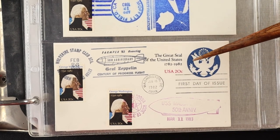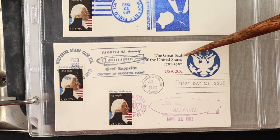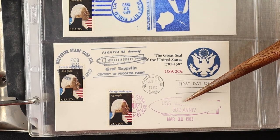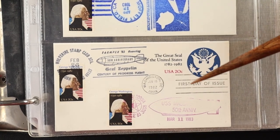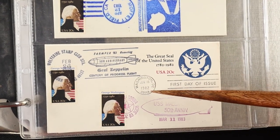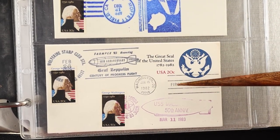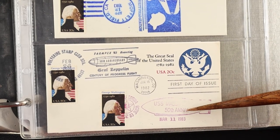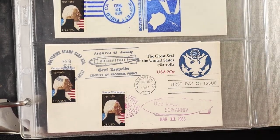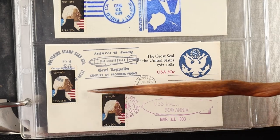What are they doing here? I think what this is, is an actual first day cover, and then they went and got it stamped over at the stamp show. Interesting. So kind of a double whammy cover, I think, is what's going on here. Because the only way it got this 82 canceled was to be in DC in 82, and then later on, I guess he took the same first day cover and went to the Macon stamp show and got these stamps on it, over at the Farm Pex 83. Wow, that's pretty cool. So, somebody had some thought involved in this. I can understand why two stamps. I see.